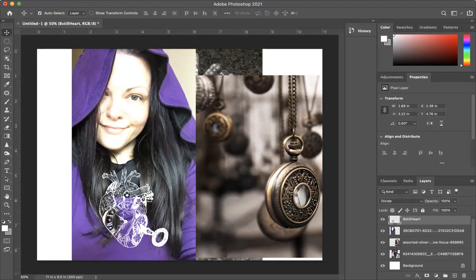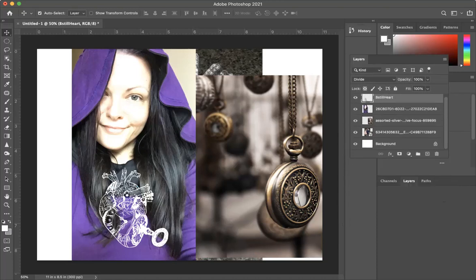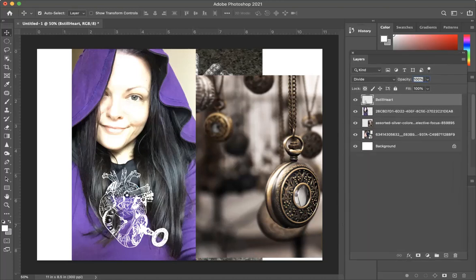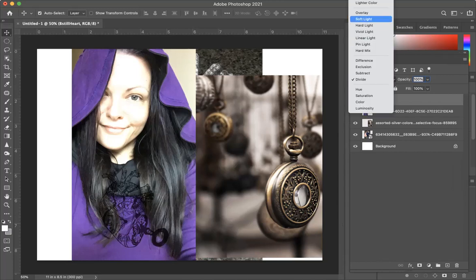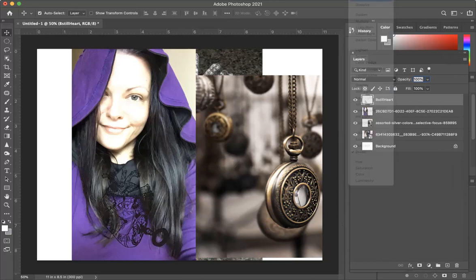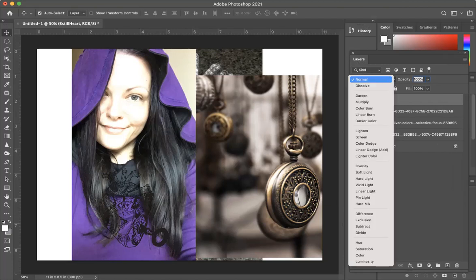And I've already actually done a few things to this little white heart here. In fact, this white heart, if you want to, you can look in this layers palette and see that I have already done a blending mode. Right up here, usually, it would say normal. And when that heart is normal, it is black. And while I love it that way, I can't see it the way I'd like to. So this is where we can really mess with some things.